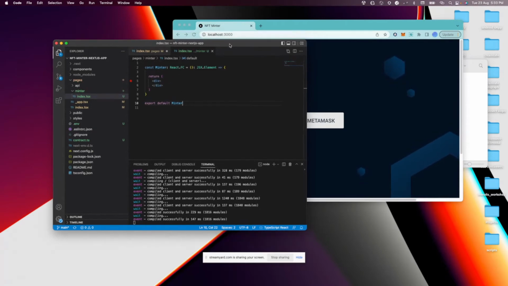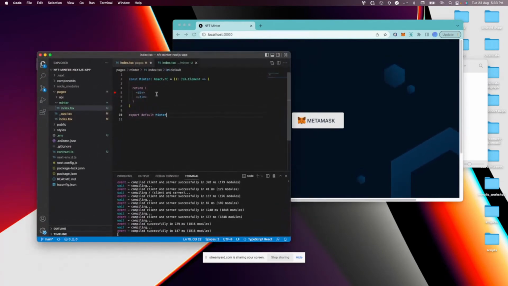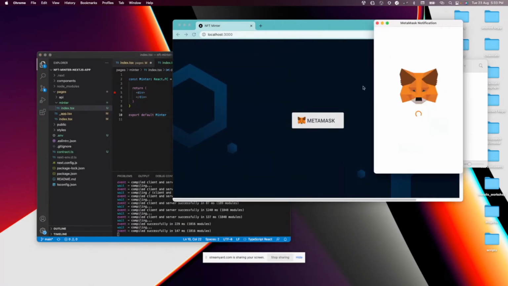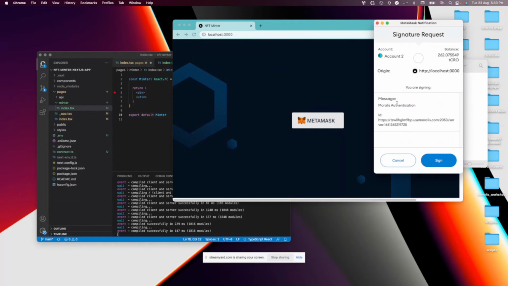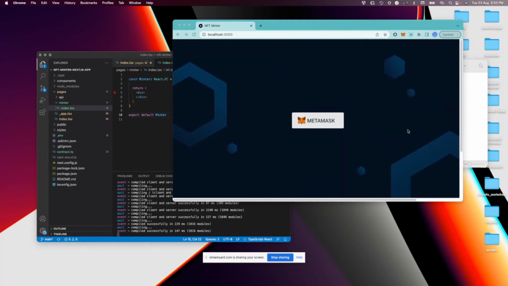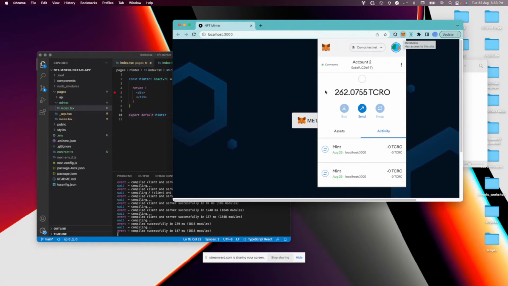So what does this do? It actually creates an empty page right now. So whenever you click on here, I will be able to authenticate, but I will not be rerouted to the page because the page is not created yet.